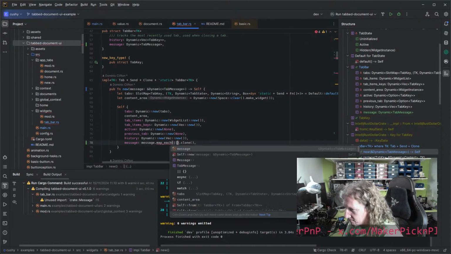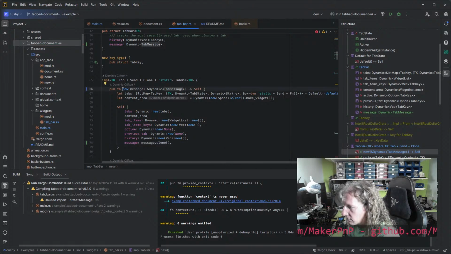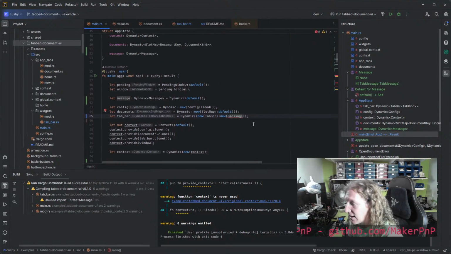Okay, I'm getting slightly lost. Foo here, let's see. So foo is this. But where do we do the mapping? I don't think we do the mapping here. Ah, yes, I know, it's fine. Everything's fine. Right. So this is the wrong type of message here. So this is where we do the mapping, and that makes more sense.